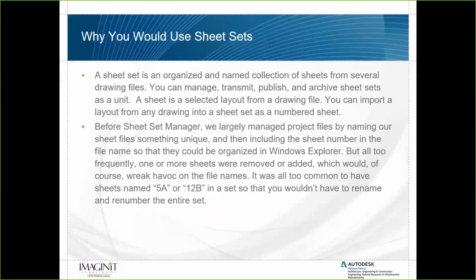When a sheet is selected from a layout from a drawing file, you can import a layout from any drawing into a sheet as a numbered sheet. Before the sheet set manager, we largely managed project files by naming our sheet files something unique and including the sheet number in the file name so they could be organized. And ultra frequently, we've all been down this road: you add an additional sheet, and now between sheet 5 and sheet 6 you have sheet 5A, sheet 5B, and so on and so forth. All of those things really start compounding the problems of managing large file sets.